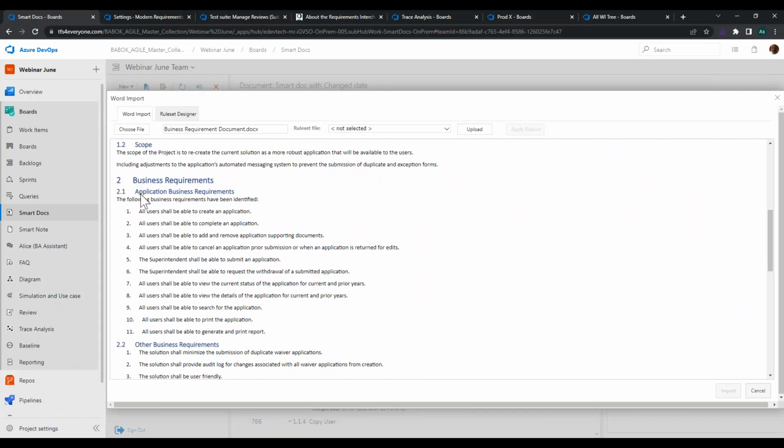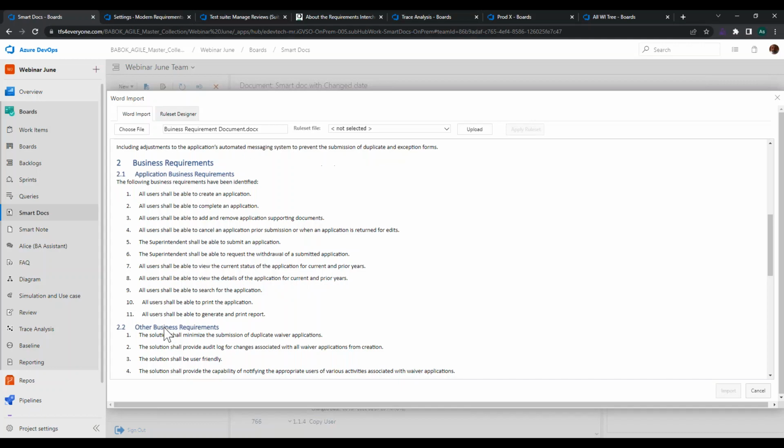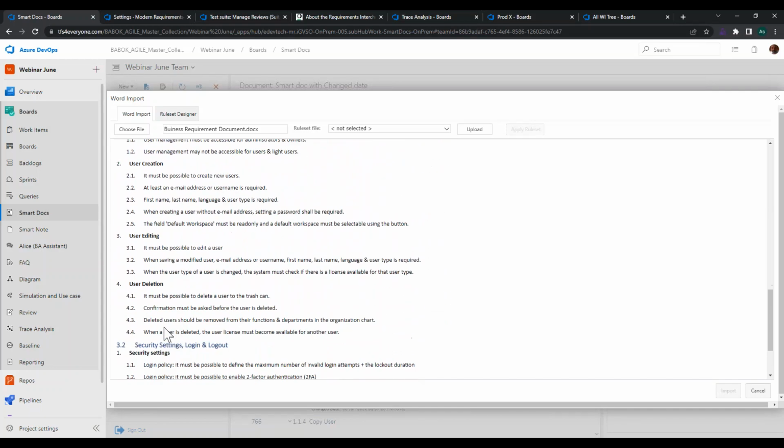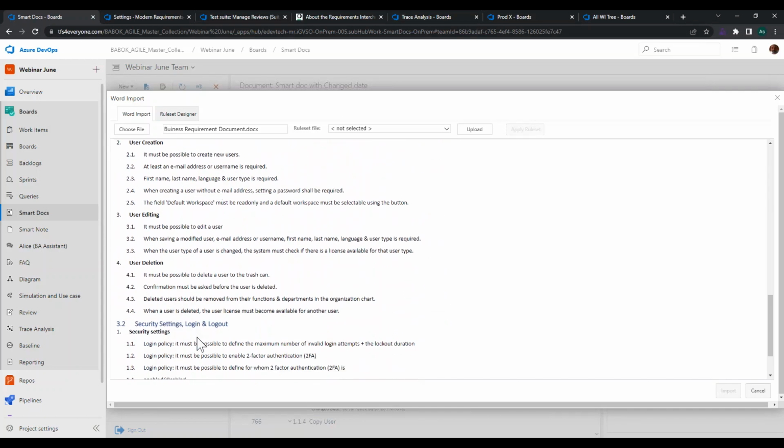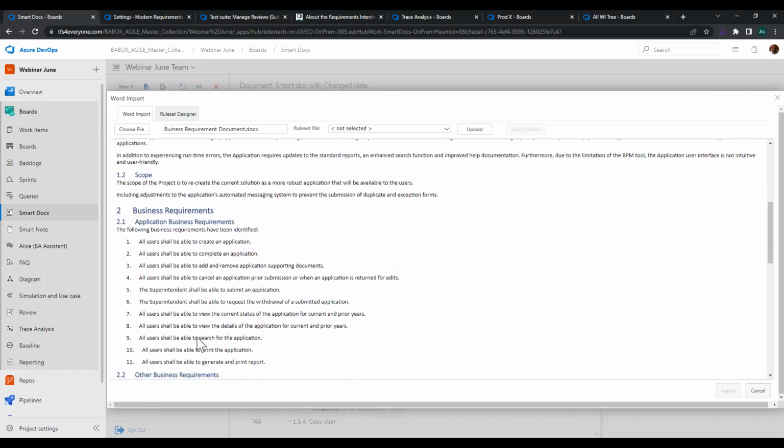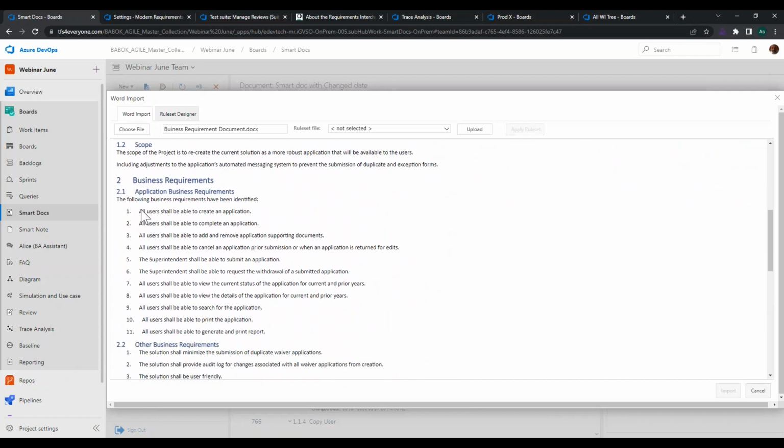And you can see I've created this 2.1, and then there's bulleted items or numbered items below it. And there's a bit of a structure to it as well. But what I want to do is, when I import, I want to import every line as a separate work item. Okay. So how do you do that?